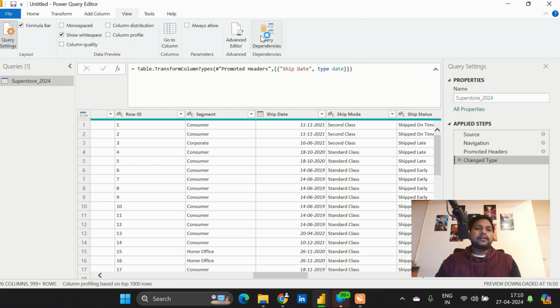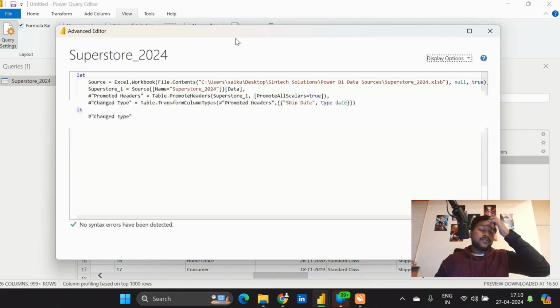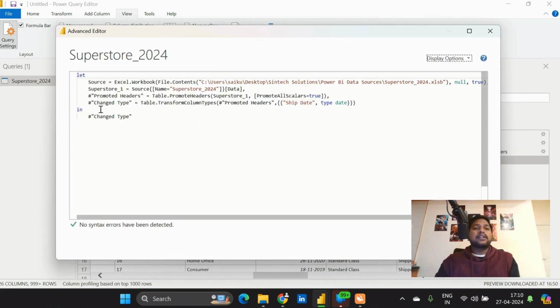Then view is there. In this you can use the advanced editor. So this is nothing but M code. So in the Power BI, for the formulas, you call it DAX. In Excel, it is Excel functions. And for Power Query Editor, it is M code. If you want to add, merge, everything, you can do it via M code also. That is an advanced one. I will also show that.